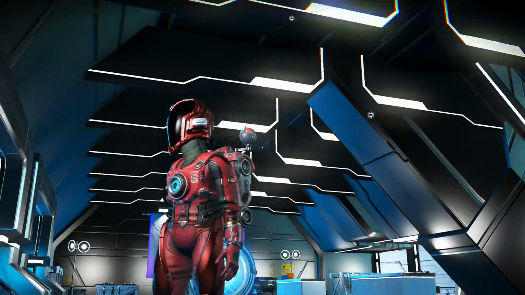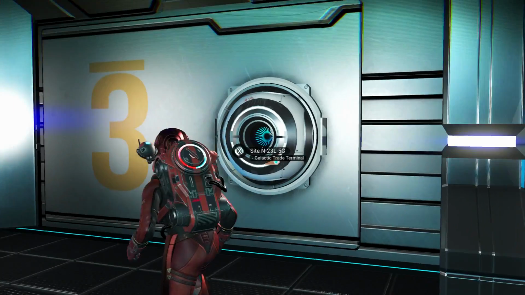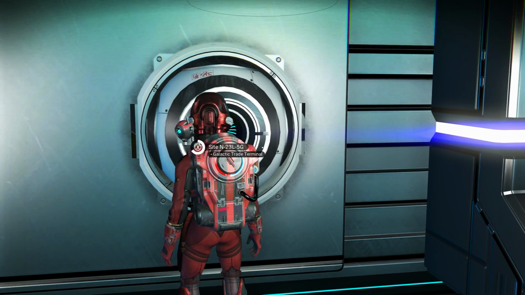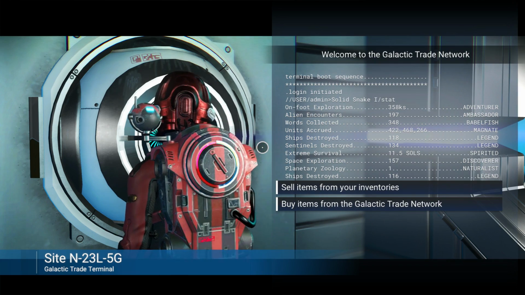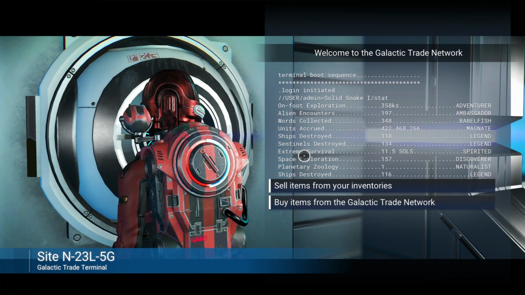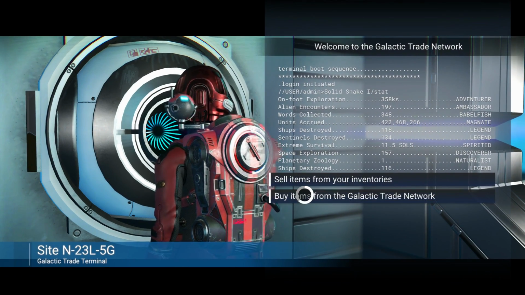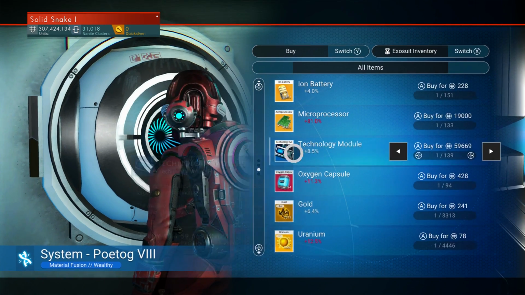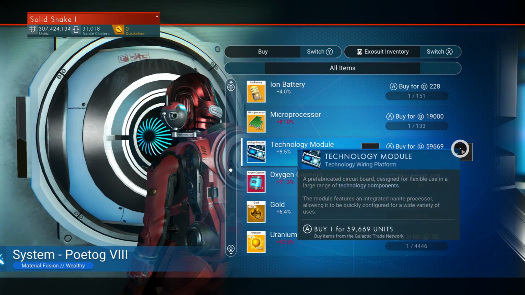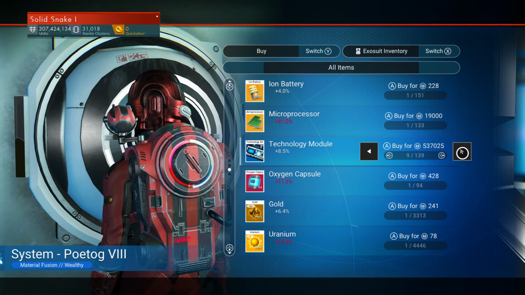First thing you want to do is an economy crash, and that sounds terrible, but it's not a permanent crash. The idea is you go into any space station, anywhere where the galactic network is on the wall, where you can go to the terminals and buy an item. You want to buy something that's really expensive. What I usually aim for is technology modules. Buy as many as you can. Max out, buy all of them.